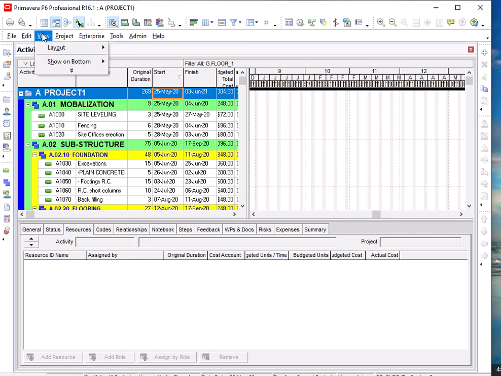Now you know these details on the bottom.